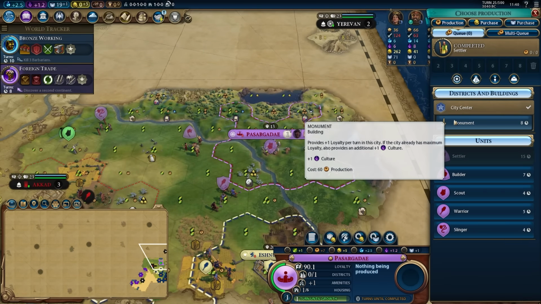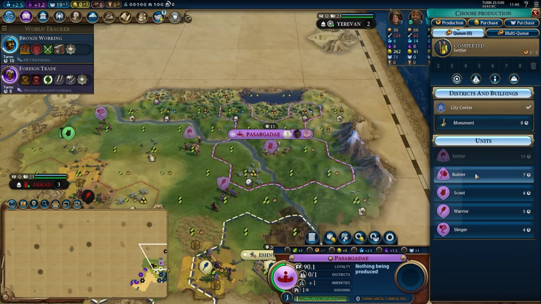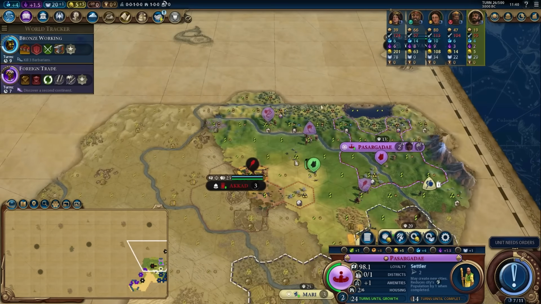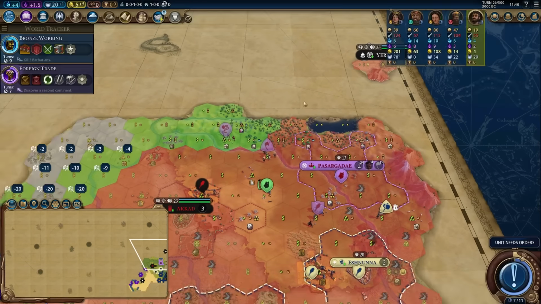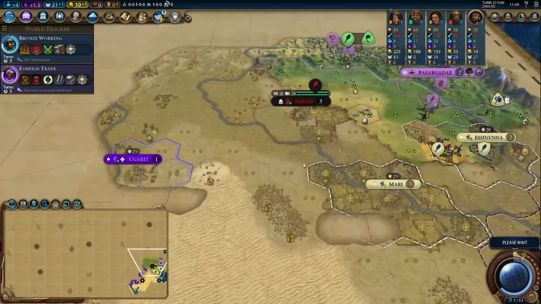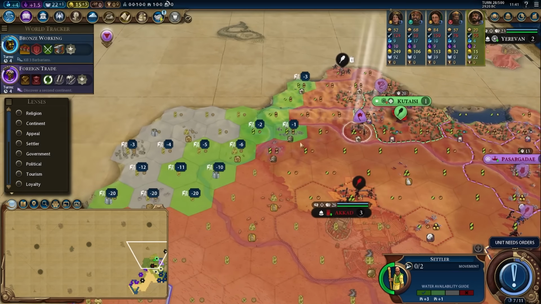And I should also potentially get a monument, but I want that second settler. I'll put a single turn into a slinger. Then we're going to go immediately back for settlers. I want to get to 3 cities pretty quick this game. That's not good. She might be able to settle before me. She got there a turn before me. Not good. Ugh. But it is flipping, which kind of works for me.